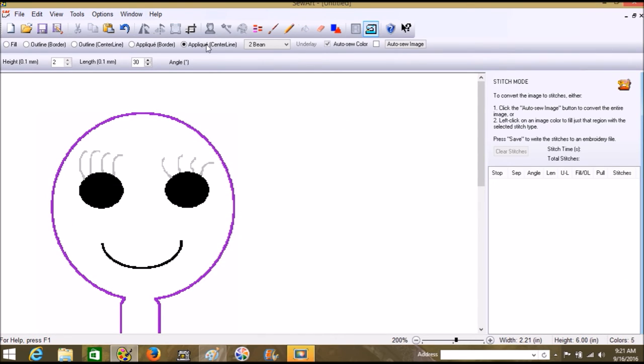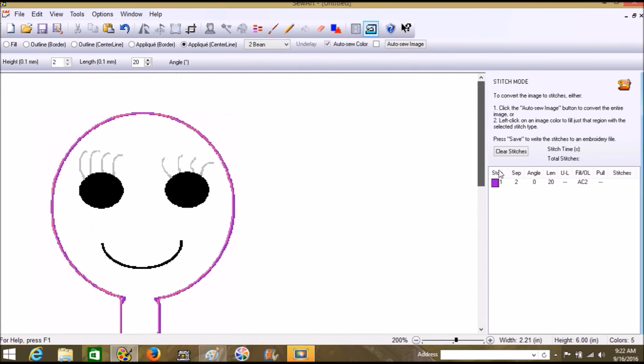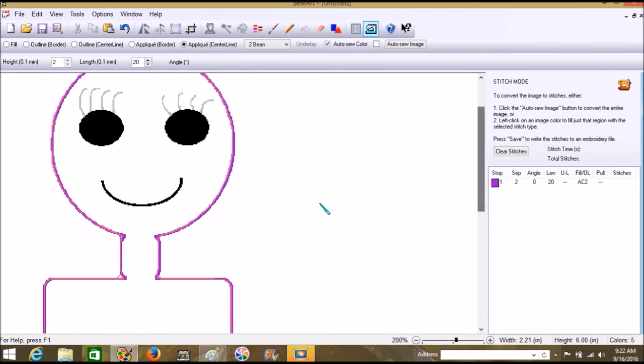We have applique center line to bean length of 30. Maybe the length is too high. Maybe it's a combination. I could actually work this time. I'm not sure whether it was the height or if I needed to change that little piece in the middle. But, you know, don't give up. Just keep trying to figure out what's going on and you'll eventually get there.